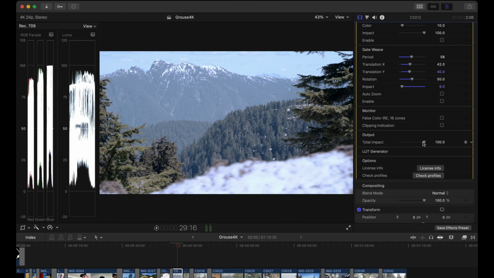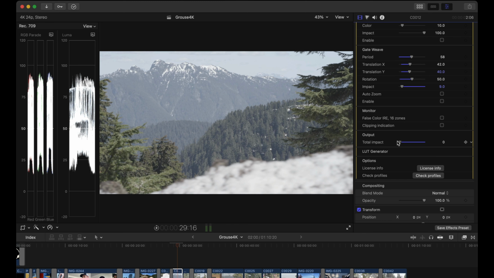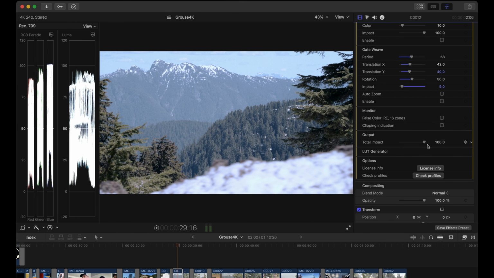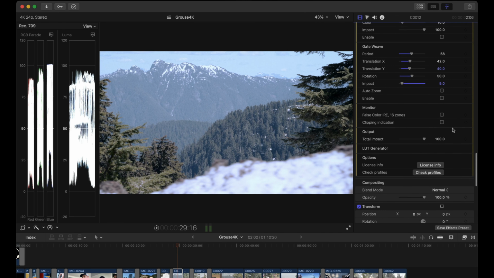The output is like the impact of the percentage of the changes you made. So that's 0% opacity, if you will, if you were to use the Photoshop term, and you go up to 100% to apply all the changes that we've done. So you can quickly see the before and after that way as well. It's kind of a neat way.